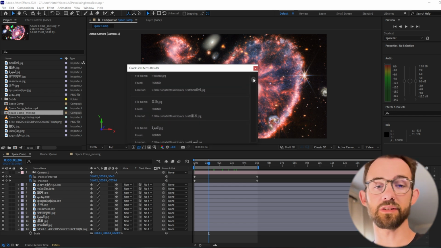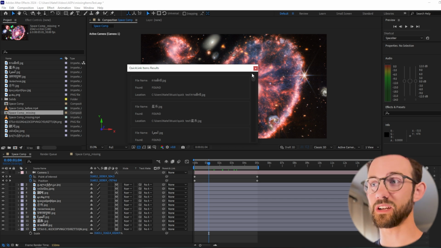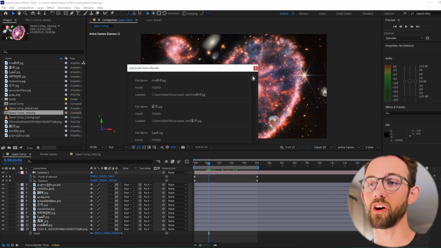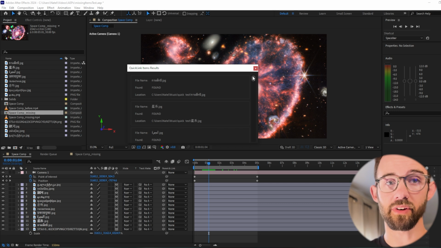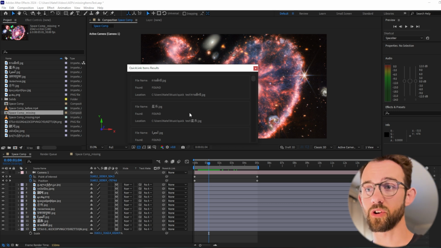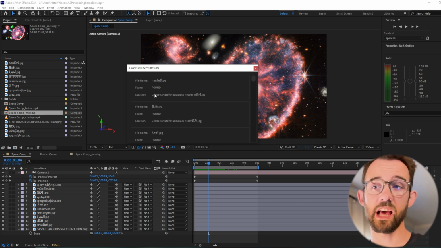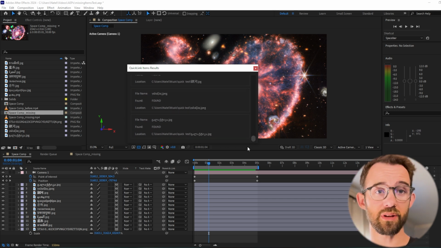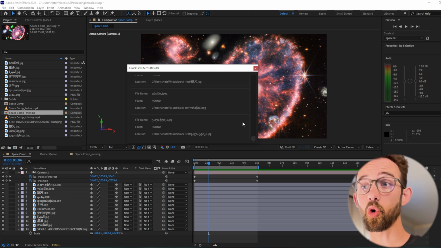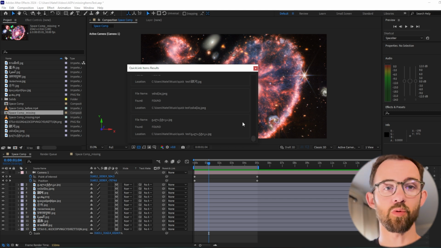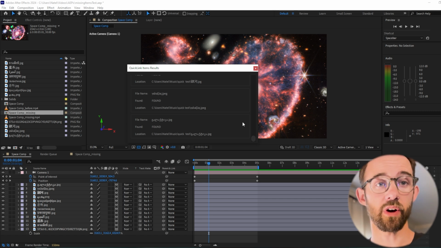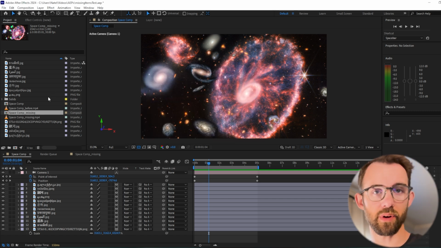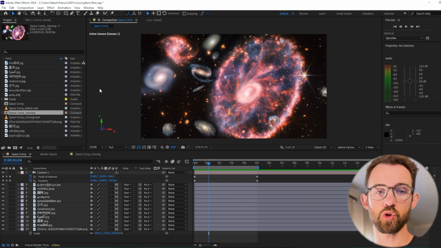And you may recognize this from my scrollable UI tutorial where I teased this. It's going to display all of the information about each of the missing files that were originally there, whether it was found or not found, and if it was found, what location was it found in. This is going to help you to quickly understand what just happened if you have a ton of different files, or if some weren't found, the locations that were found may provide a reminder or something like that to help you find them. One of the key points about this plugin, as I mentioned, is that it's super fast.